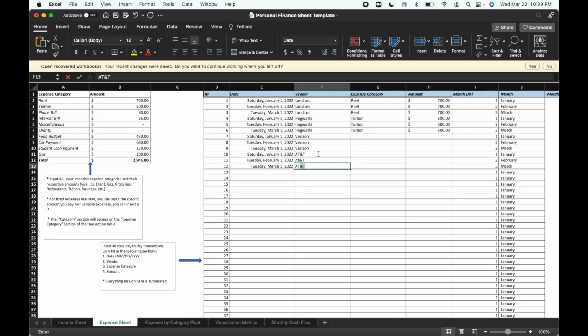But anyways, phone bill here, phone bill here, internet bill. And notice that the minute that you type in something for the first time, when you type it in for the second time, it pre-fills it for you, so it makes your life easier, right? So you have $80, $80, $80, $65, $65, $65. So we have the phone bill, internet bill done.